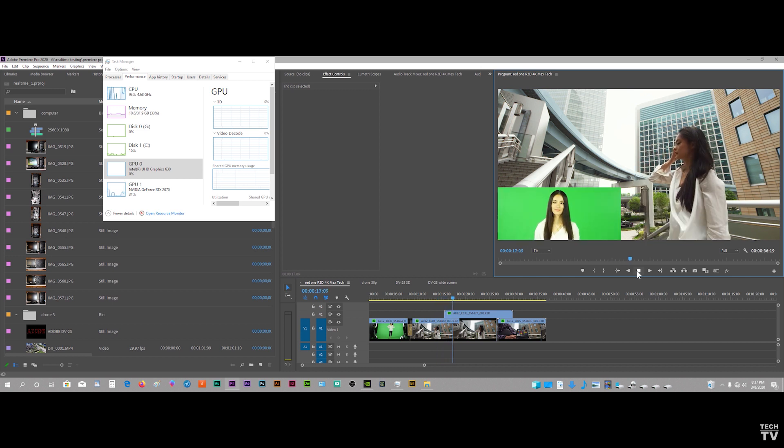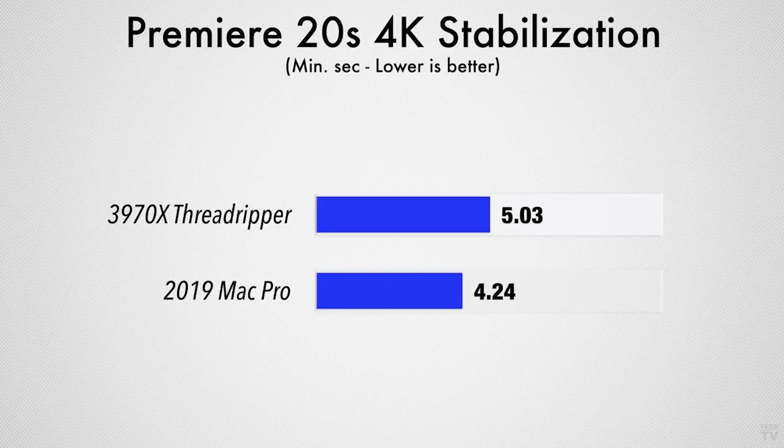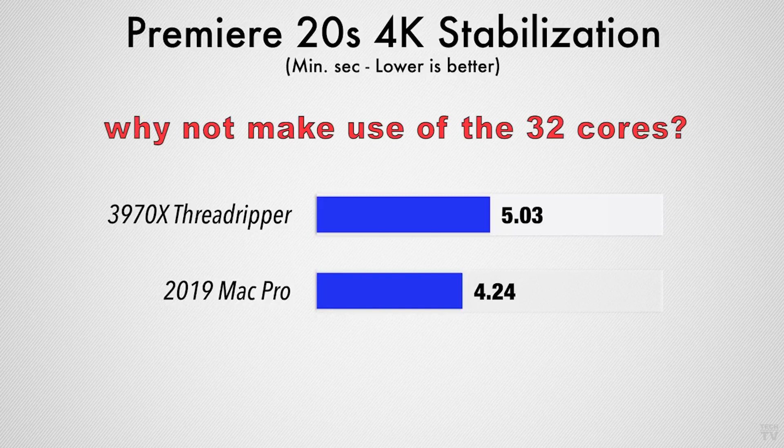When you do benchmarking videos, you always use the image stabilization filter of Premiere Pro. I think you use it constantly because you know Premiere Pro is pretty slow at image stabilization. One thing you always forget to mention is that Premiere Pro yields a better result than Final Cut Pro X, and a lot of Final Cut Pro X users end up using After Effects or Premiere Pro if they have to do hardcore image stabilization. You also never mentioned that with Premiere Pro you can export the timeline using Media Encoder, which allows you to work on other tasks while Media Encoder is rendering in the background.